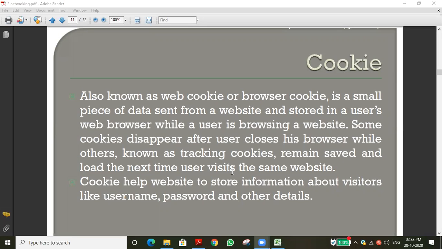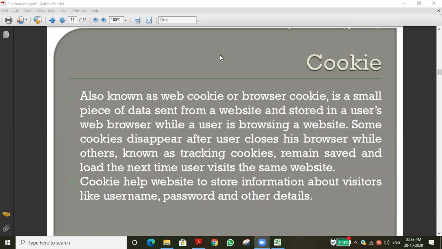Correct, no? Then cookies help the website store information about visitors, like username, password and all. Whenever we click, automatically it will fill in the mail ID which we gave. We may not give the same, but automatically the data will be stored. Where? In our computer only. Have you got it? What is a cookie? Have you experienced that username and password are automatically filled in, and we just click submit or login, like this?